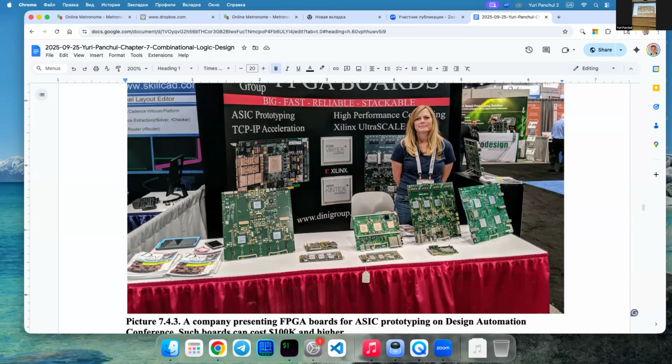When simulation takes too long and you want to run your CPU or something else you're building with some long runs, like booting Linux, you can use such prototyping FPGA boards. And in addition to it, FPGAs are also used in emulators.